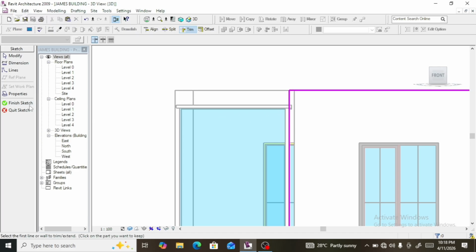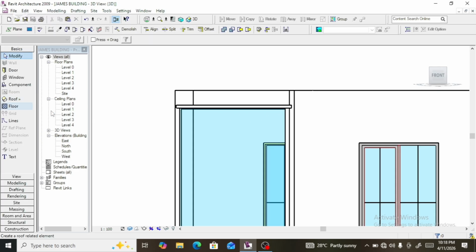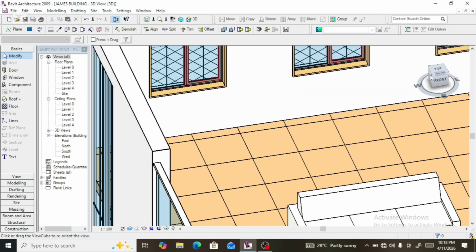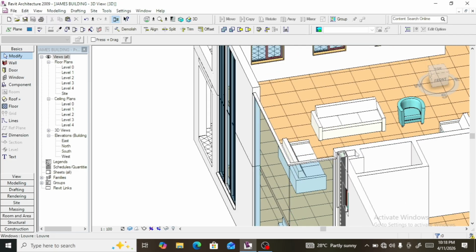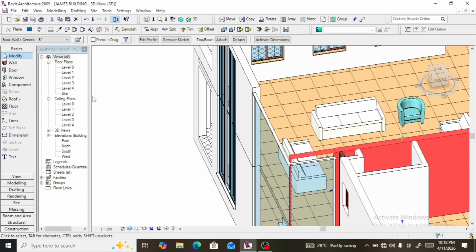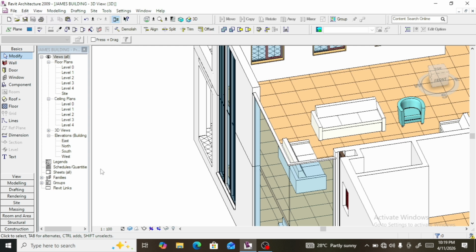What wall is this? This is generic 8 inches. So therefore we need to go and pick our 8 inches generic, which is this wall.